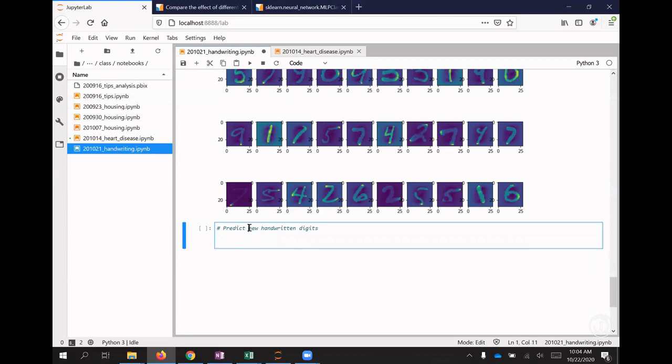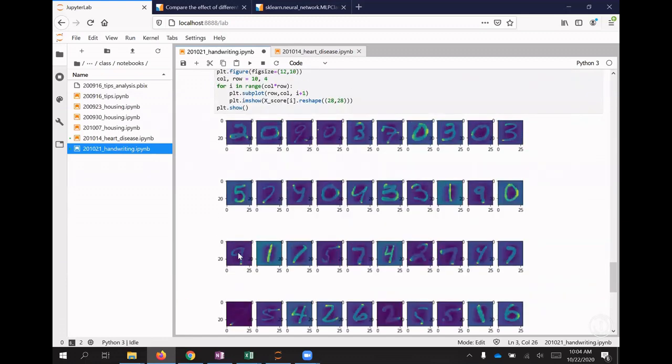Predict the label for the new handwritten digits. All right, so basically we would have just said model neural network dot predict, and we would have just given a score. But we'd like to see it in a little bit more formatted way.